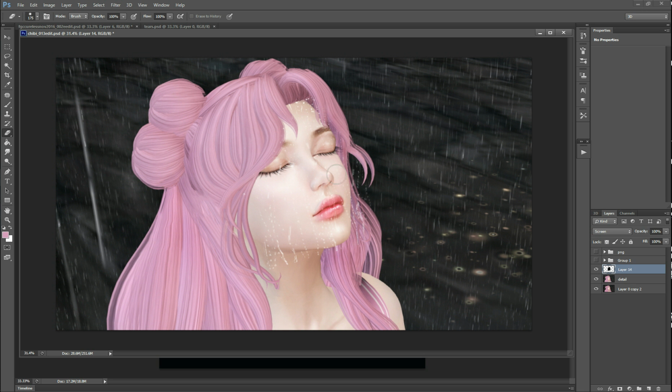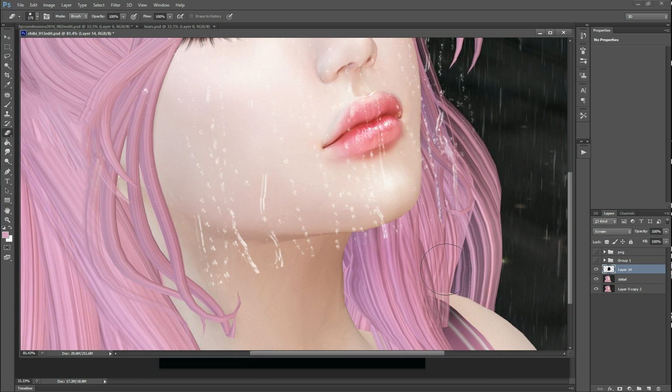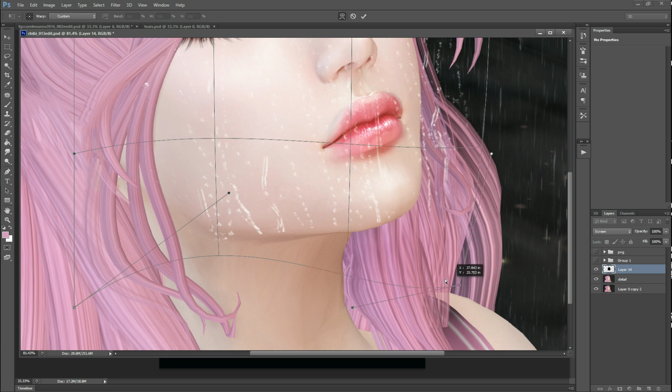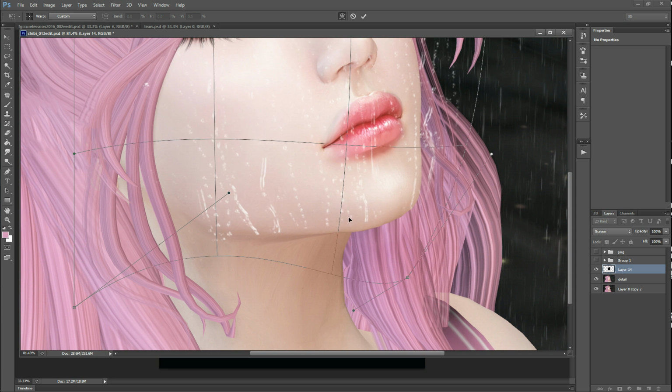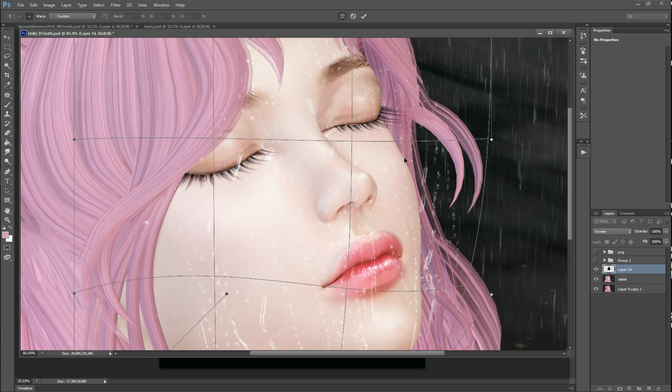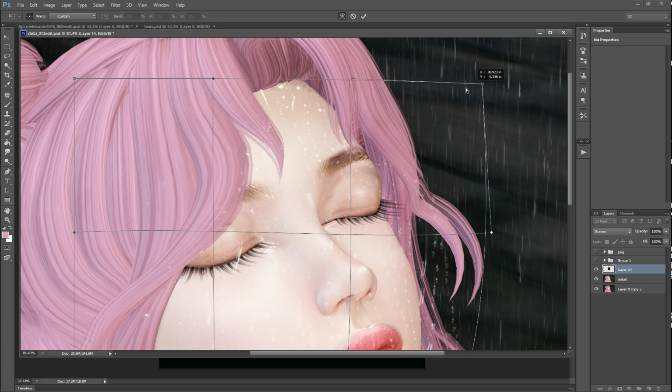Okay, so now I have a little bit of weirdness here on the chin where it looks like it's in a straight line. So I'm going to hit Control T, go to my transform tool, and then warp it by clicking this button here. This is the warp button. I'm going to drag the warp tool so that it starts to shape this to my face. You have to be a little bit careful with this because it can cause pixelization, and it can make your texture stretch.